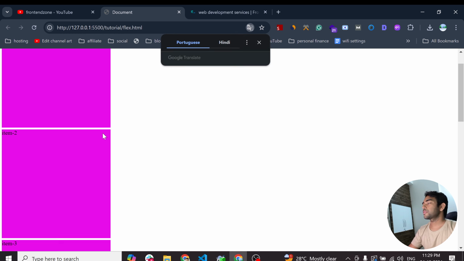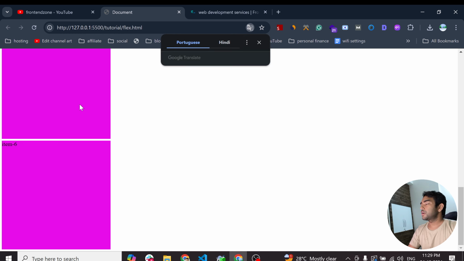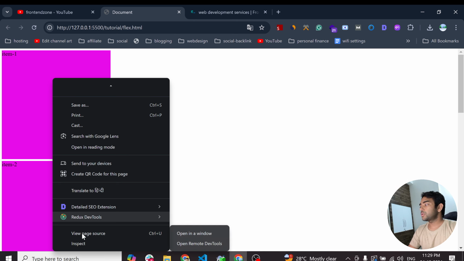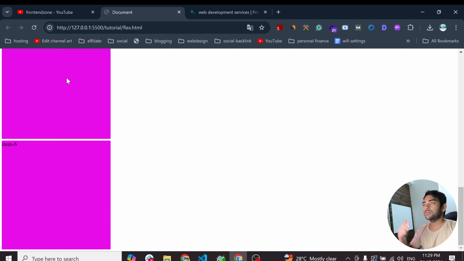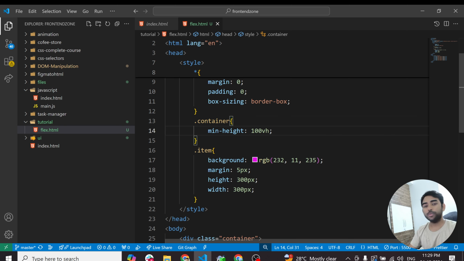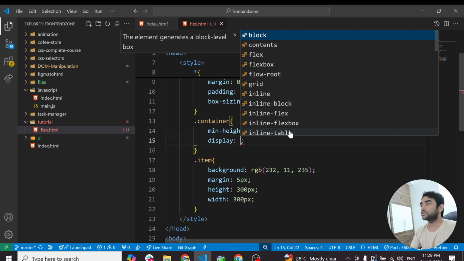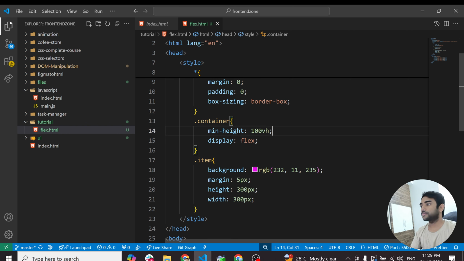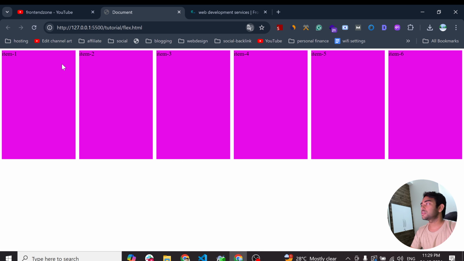Now we can see the items like this. The div is a block level element, so it's coming one by one because it's taking 100% width. So there is a need that we have different cards and we have to show them side by side, and we have to flex the items, right? We can flex those items side by side. So for that we need to use Flexbox. To make the container Flexbox, we just use display flex on the container. And when you use a flex container, the items will flex one by one.